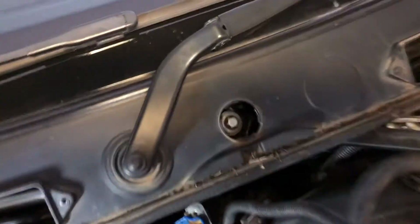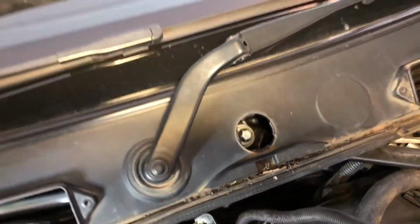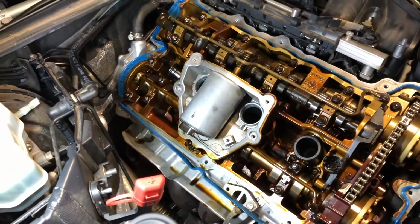Once we've loosened this up here, what size was the bolt up the top, Cam? That is an E18. An E18, and then we could lift this off. It's still a bit of a wiggle, but she's now off. So getting to the tappet cover gasket, getting to your timing chain, this is what's required.